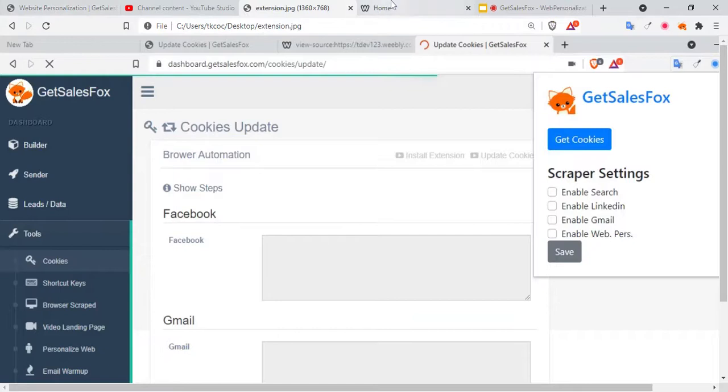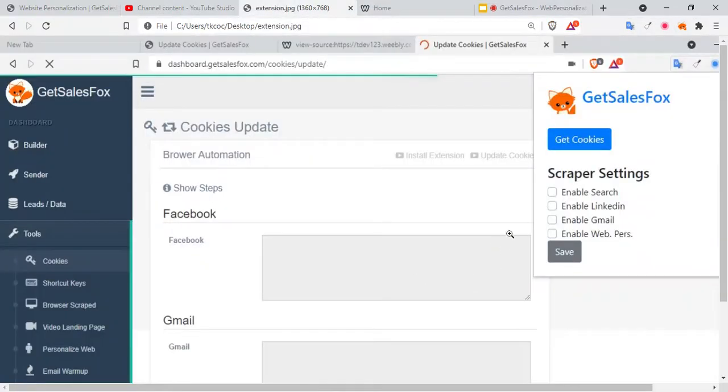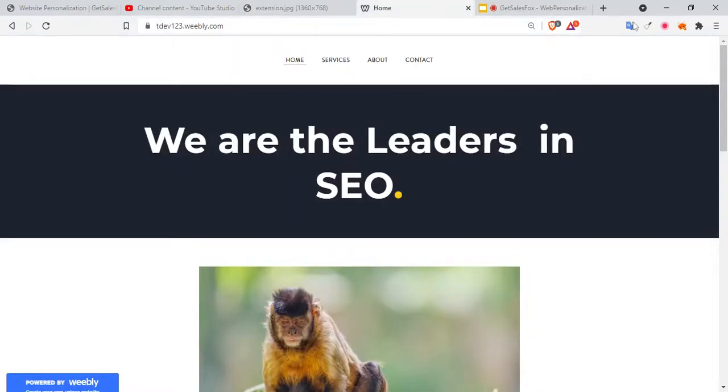So back here, first of all, if you don't have the Chrome extension installed, you must have it, otherwise this won't work. I'm going to click on it, but it doesn't show on this video for some reason. So I'm going to show you the screenshot of the Chrome extension. When you click on it, let me scroll to the right, it pops up and there are 4 options, and it says enable web personalization. So you have to click on that. Let me go back here and click on it right now, but you can't see me clicking on this video. This video recorder doesn't do it.